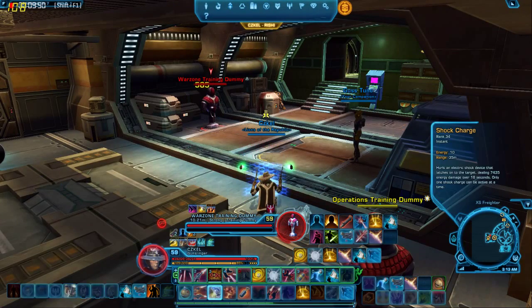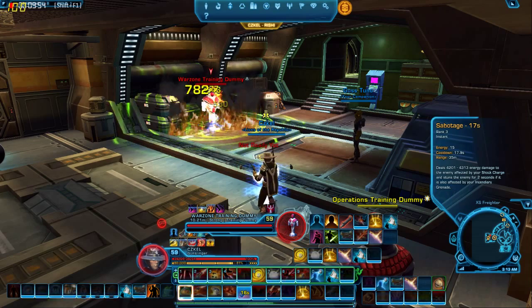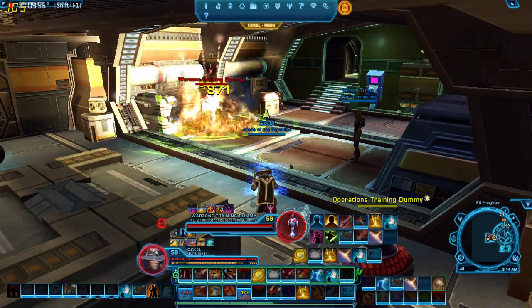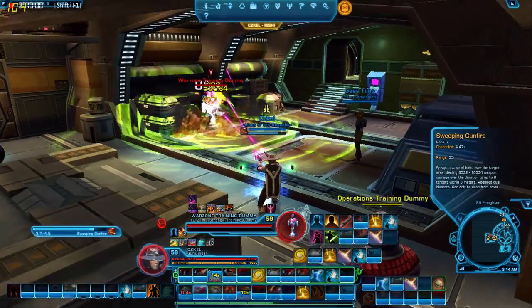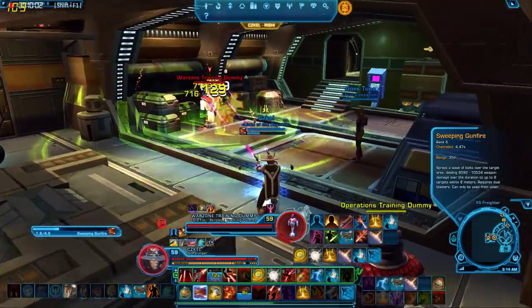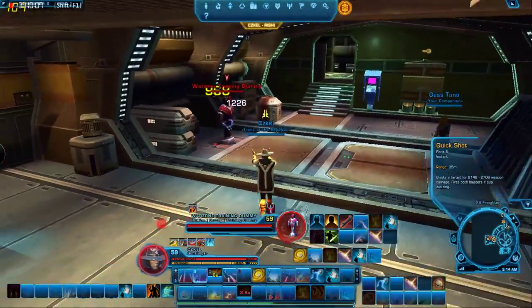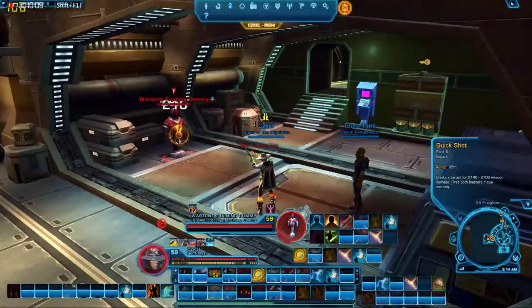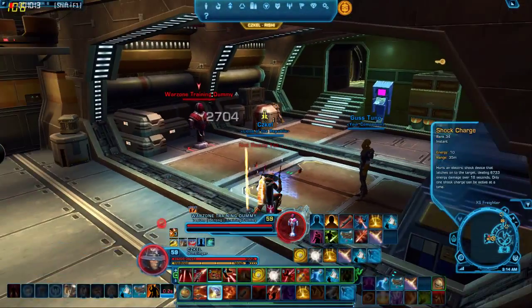I can hit them with the shock charge, incendiary grenade, sabotage. Now I'm going to use Sabotage Charge for my AoE attack. You can do a filler if you want to stand up. I got 4 free quick shots. I could do this forever. Back here, I'm ready to go again.